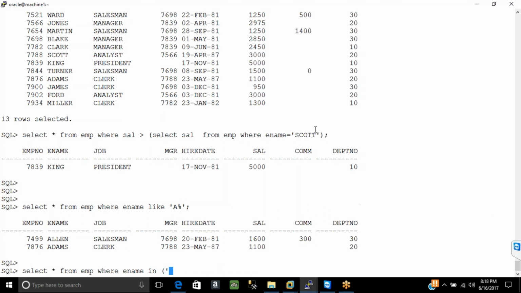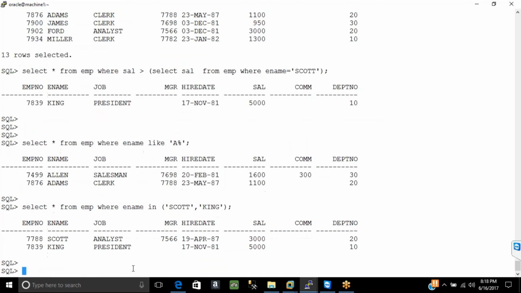In an equals condition, only one name can be specified. I cannot mention ename is equal to Scott and something else. There is another way around; we'll deal with that. So select star from emp where ename in Scott, comma King.